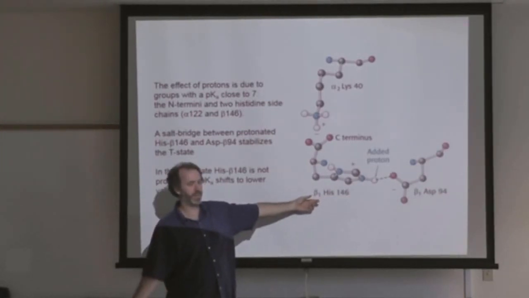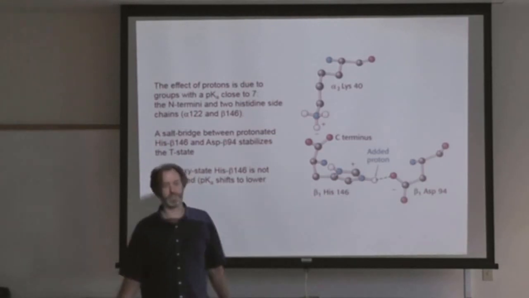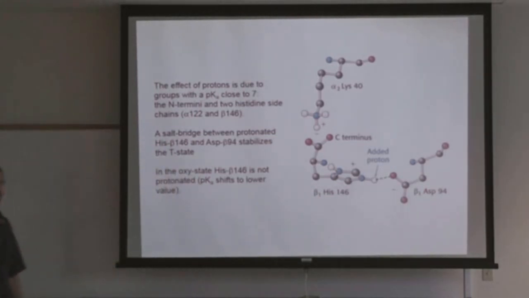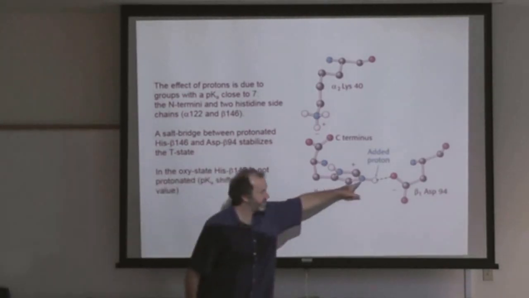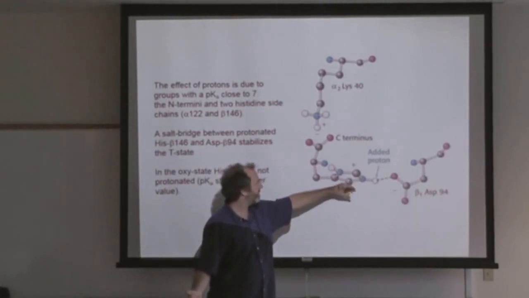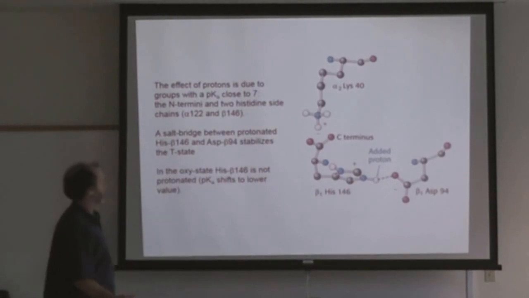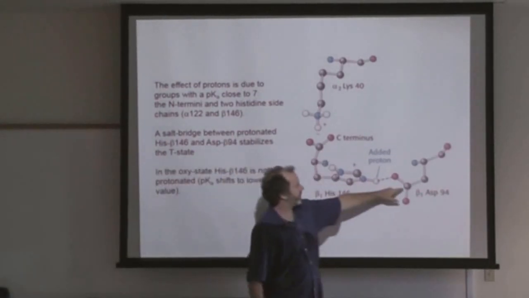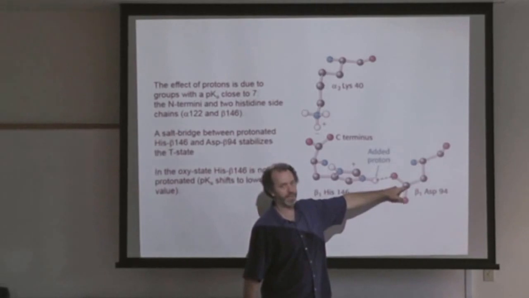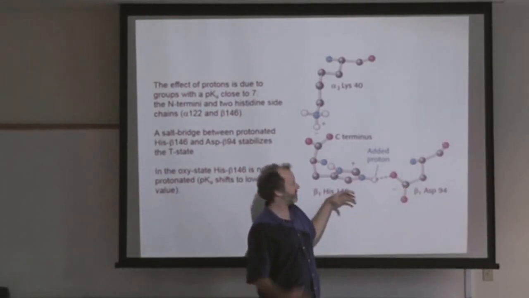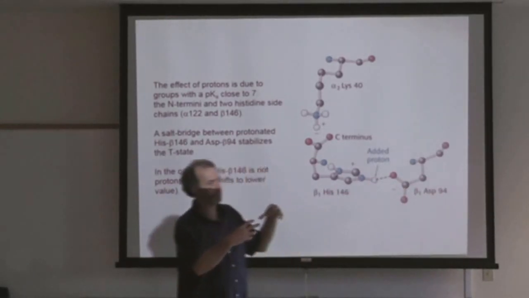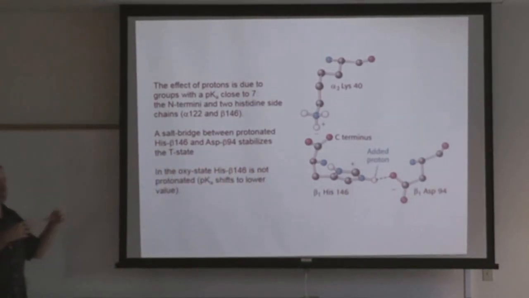Do you guys remember the pKa of the histidine side chain? It's got that imidazole ring group. So the pKa is, I think, around 6.5, so it's right around 7. So it can exist either protonated or unprotonated at physiological pHs. So this is where you get the protons added in the hemoglobin, and it actually forms a salt bridge with a nearby aspartic acid. So that salt bridge is going to help tense up that hemoglobin, right? Make it in the T state, stabilizes the hemoglobin.